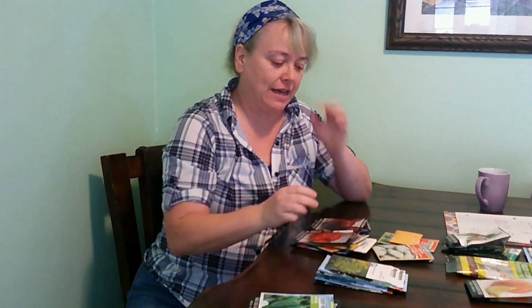I've decided that I'm going to put more energy into the paste type tomatoes so that I can have some more to can. We do the cherry tomatoes so that I have something I can easily go pick and eat fresh. And of course the slicers, again, to eat fresh. But nothing is going to have an abundance of area in my garden.